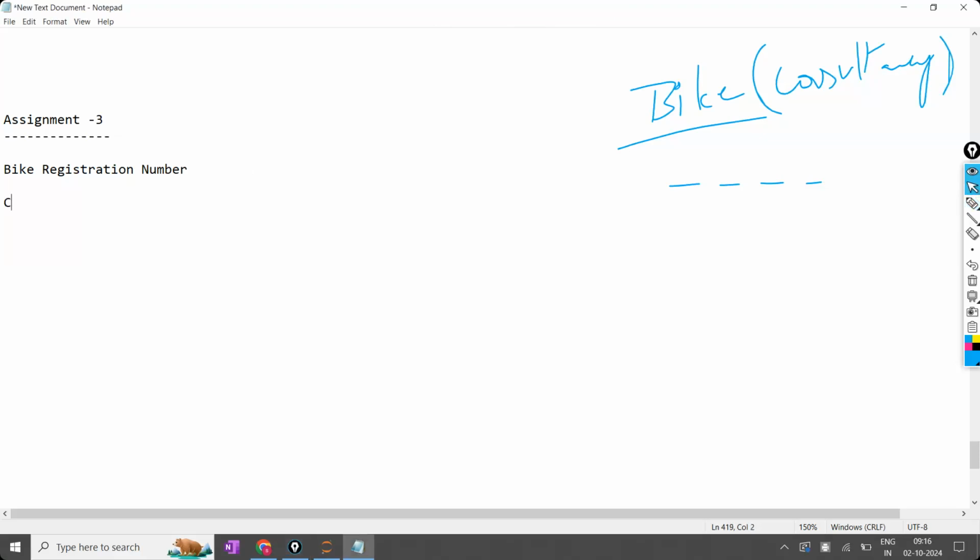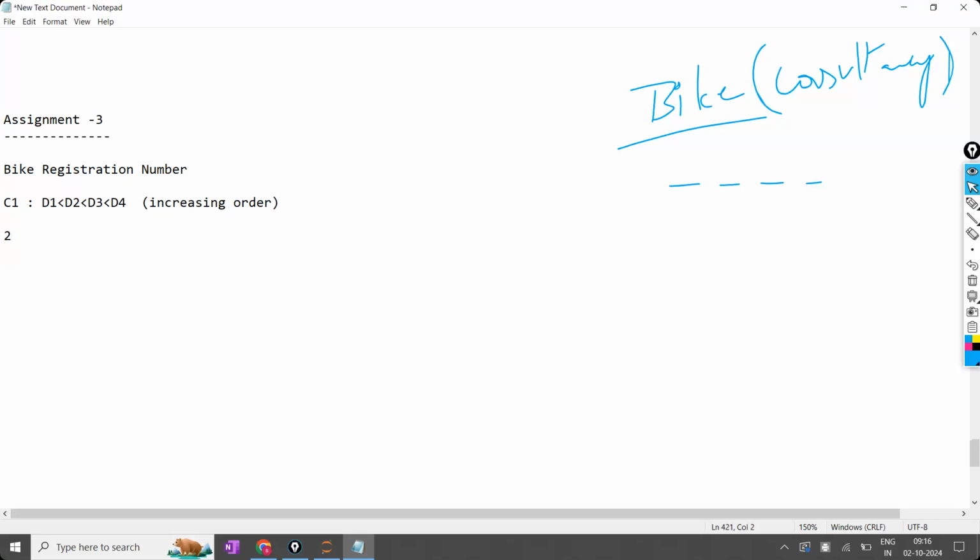Then I told him condition 1. My condition 1 is that in the 4 digits, the first digit should be less than the second digit, it should be less than the third digit, and it should be less than the fourth digit. Means all the digits should be in increasing order only. This is my requirement number 1. Not even 2 numbers should be the same side by side. If a double 3 is there, I will not accept it. Only completely increasing order. This is condition number 1.